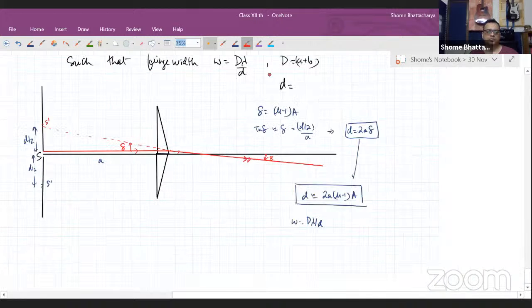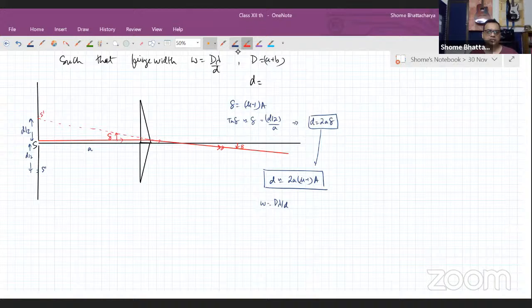However, when you do the experiment, in part of your BTech first year or any other physics course you do, you will see that this is not the way small d is worked out in the experimental method. You actually use a lens to calculate small d. So I'll just show you a small example of that.